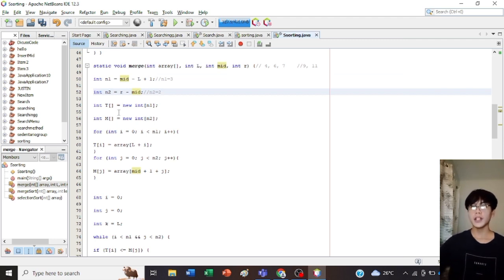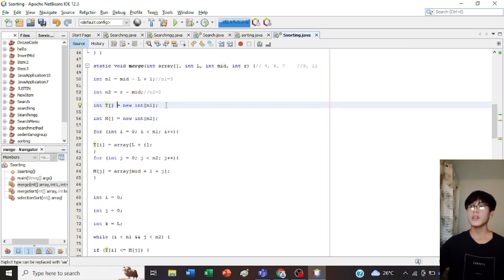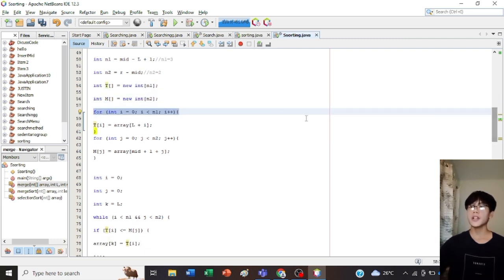Then after that, we have the temporary arrays, T and M. Then we have a for loop. Let's proceed: for int i equals 0, with the condition i is less than n1.